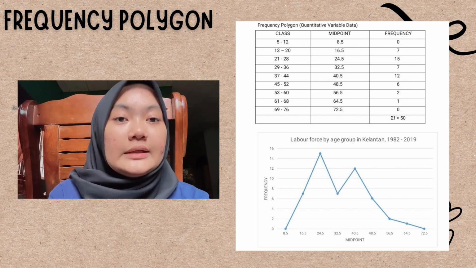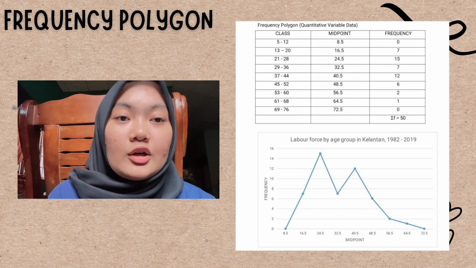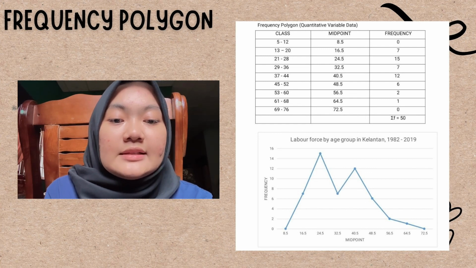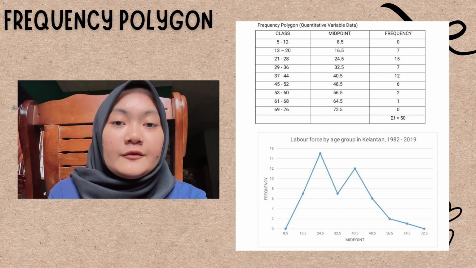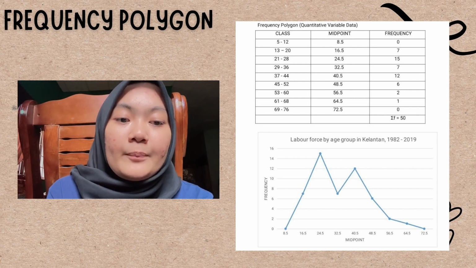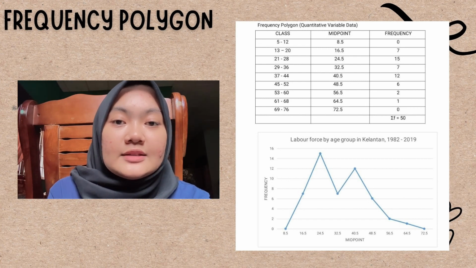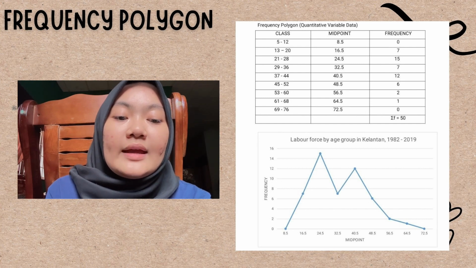H21A2502. For the graphical method, we decide to use frequency polygon and ogive. A frequency polygon is a line graph that emphasizes the continuous change in frequencies. We have class, midpoint and frequency. How can we get midpoint is we have the upper boundaries plus lower boundaries, then equal the answer and divided by 2. I will pick the first class, which is 5 as a lower boundary while 12 is an upper boundary, then you will get the midpoint.